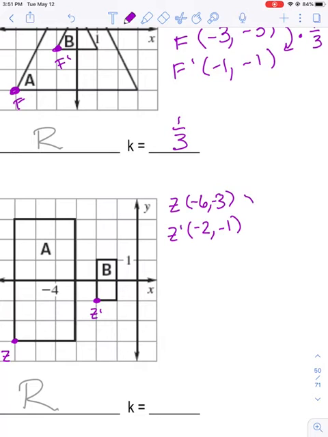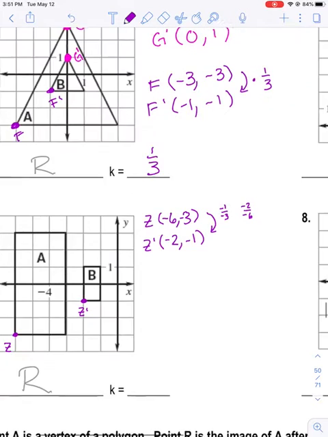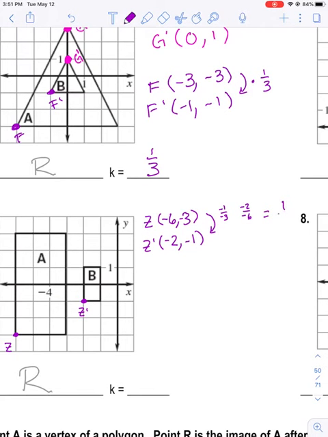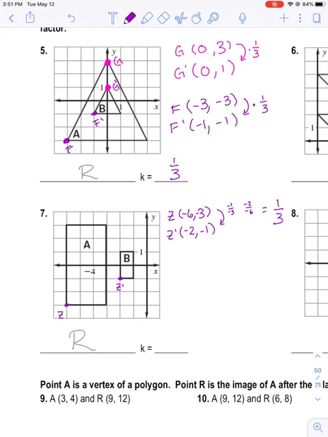So there has to be some number that will give me the relationship that's the same for both X and Y coordinates. So I can either do -1 divided by -3, or I could do -2 divided by -6, and I should get the same answer. Whatever the arrow points to, divided by the other one. So either way, I end up getting positive 1/3. When you divide two negative numbers, you get a positive number. So the scale factor there is 1/3. And you may have picked a different point and gotten the same number.